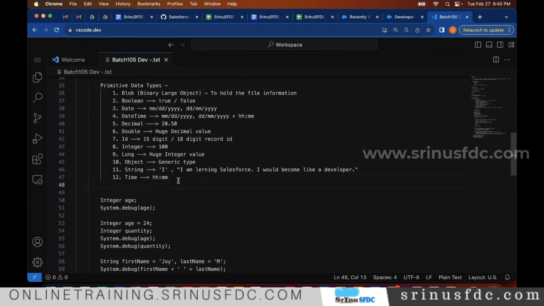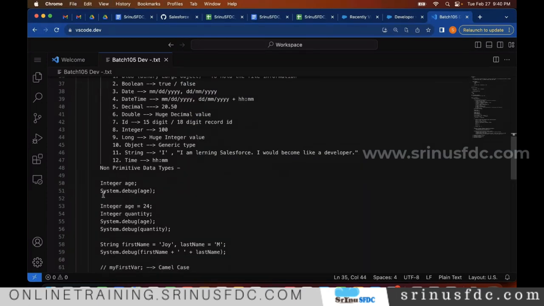Primitive data types mean call by value. What is the meaning of call by value? Whenever we allocate memory by using a data type, we can directly assign the value in it.